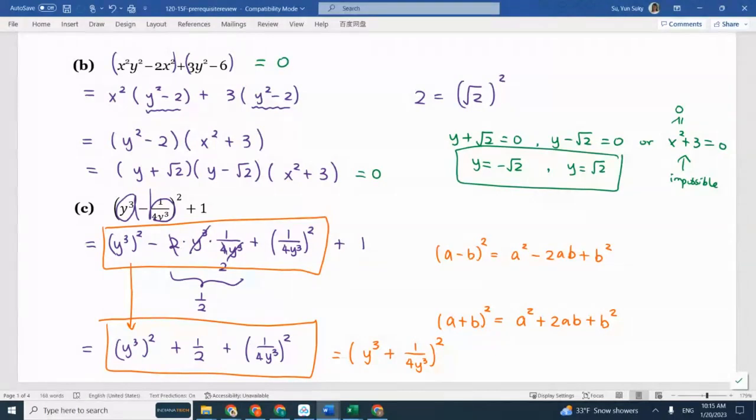This is a complete square. Okay, so a plus b squared is not a squared plus b squared. Do you see this square is outside of the parentheses? Yes. So the 2ab is here. The 1 half is here. Thanks to that 1 half, these equal the complete square. A complete square is not the sum of two squares. It's the parentheses a plus b squared. We have the parentheses here.